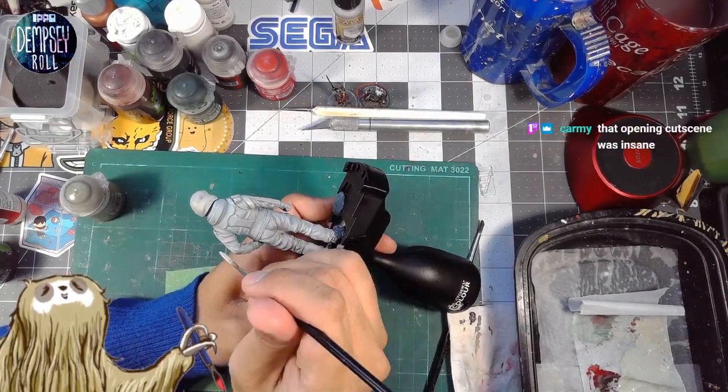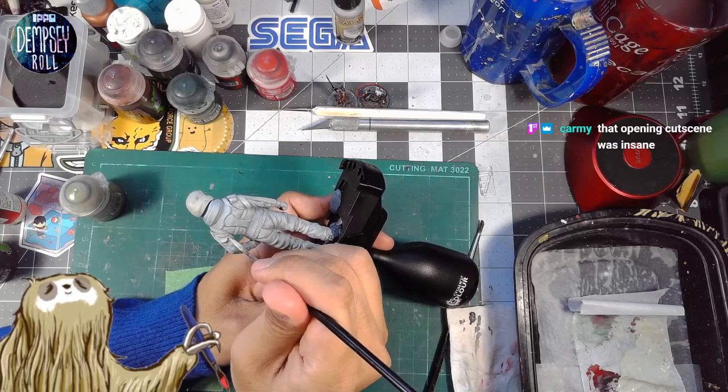Now I think I'm going to have to add some more bleach bone and some white.